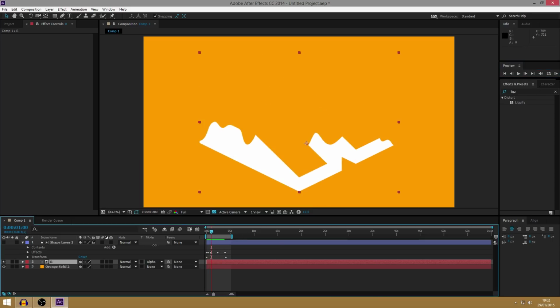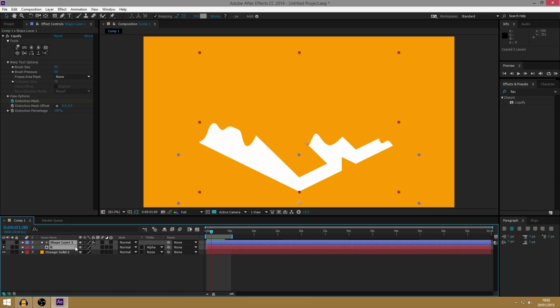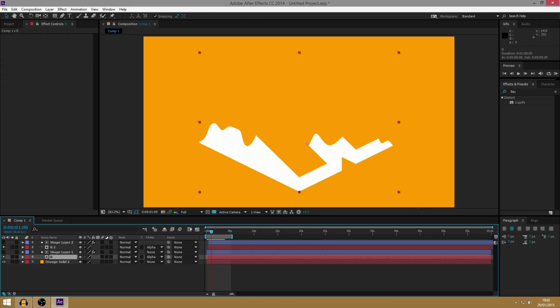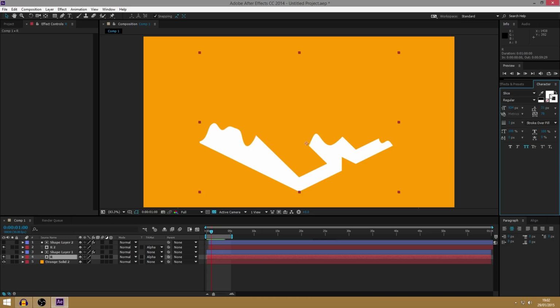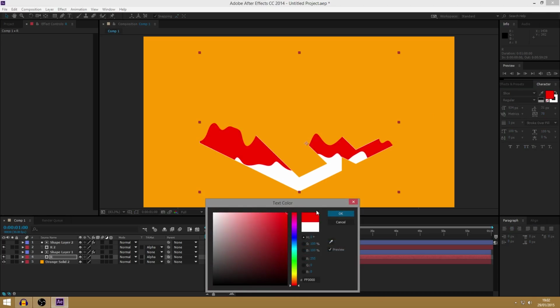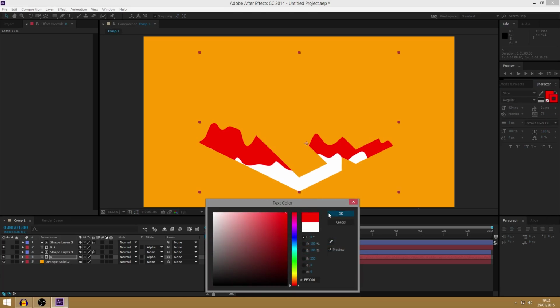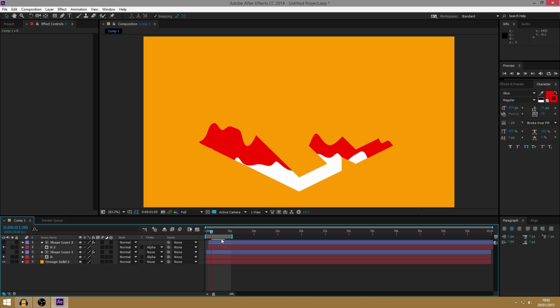So what I was talking about is basically you can just highlight these two layers, Control C, Control V, and then once you have them here, just drag them across a little bit, click the lower layer which we were working on originally, and then just change the color. So say we get a red. And for some reason, we've got some stroke, which is really annoying. I do not want this stroke.